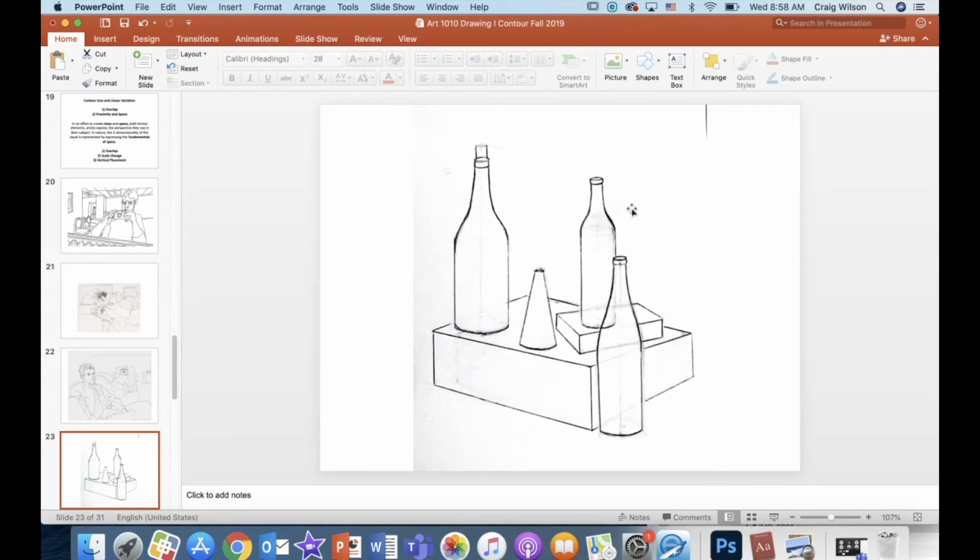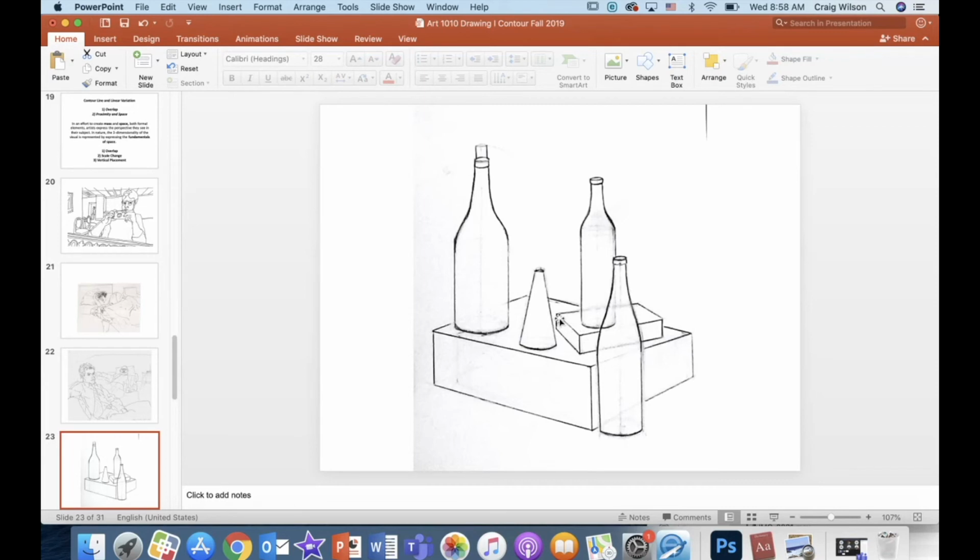So this would be a very simple contour drawing of a still life. You can see that these lines of overlap create space where these lines are broken and thinner. You can see that the primary contour has variation. There's that shadow line underneath that's thicker, which gives this bottle a feeling of being grounded. These tertiary and secondary details within the bottles are thinner than the primary contours. Where one line overlaps another, there is a break.